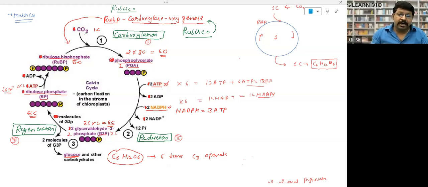Then again, 1 ATP will break down into ADP and give a phosphate. From ribulose phosphate, formation of ribulose biphosphate will take place. So this complete reaction is called the Calvin cycle. Due to the Calvin cycle, 1 carbon dioxide molecule has given 1 carbon atom which has been fixed in the form of glucose. When this Calvin cycle goes on 6 times, 6 carbon atoms will be fixed and 1 glucose molecule forms. So in a nutshell, for the formation of 1 glucose molecule, this cycle has to go on 6 times.